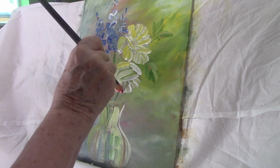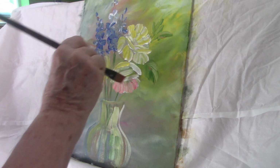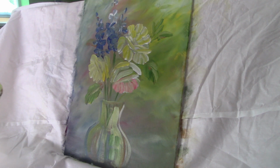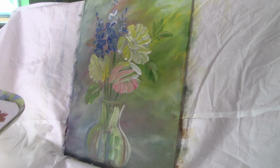I decided to put a little pink on these petals, these lower petals, just for a little variation to make it different to the other flowers, the other roses.